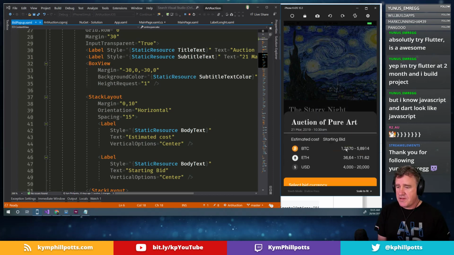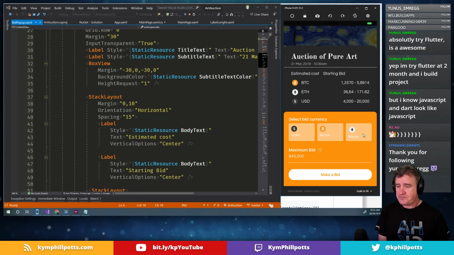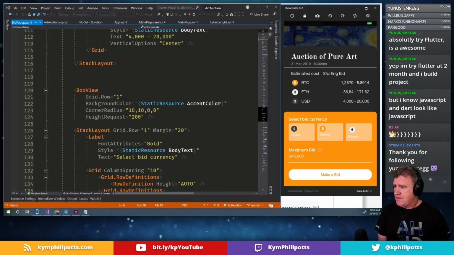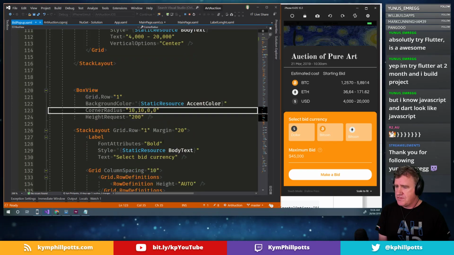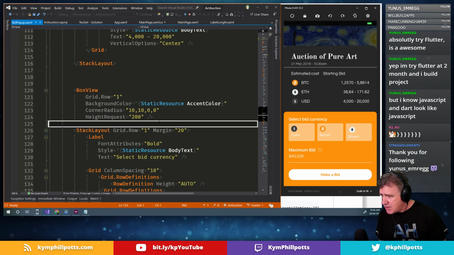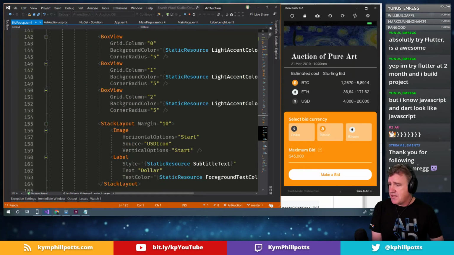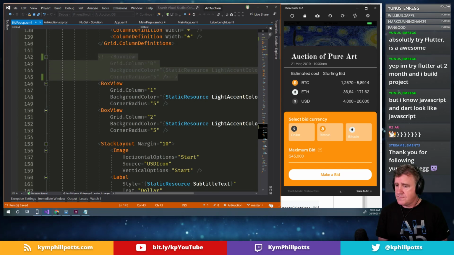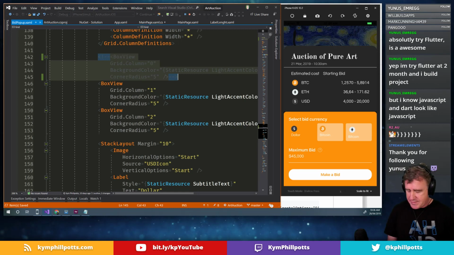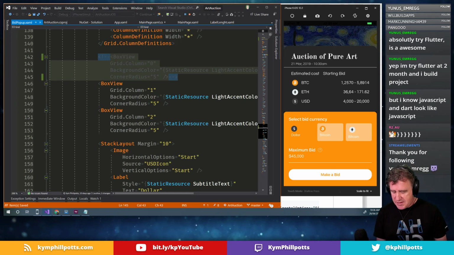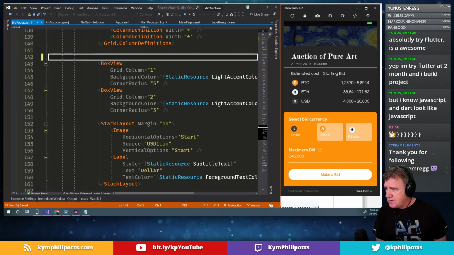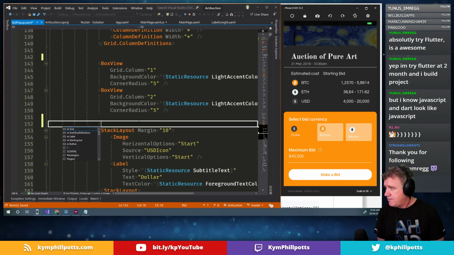All right. So at the moment, these sections here are done with box views, I think. Yeah, here we are. These are our box views. No, that's not it. These are our box views here. Let's have a look. I'll comment that one out. Yeah, that's our bad boy right there. So instead of doing that, we'll use the Pancake View. So I'll get rid of this one here now, and we'll wrap a pancake around here.